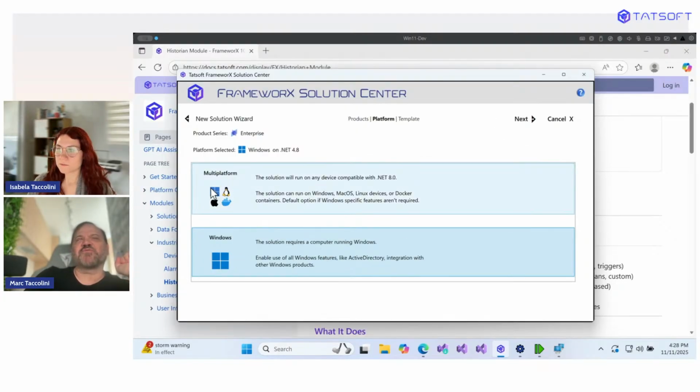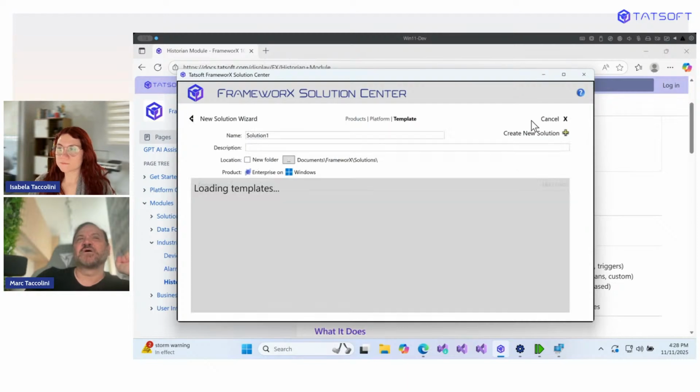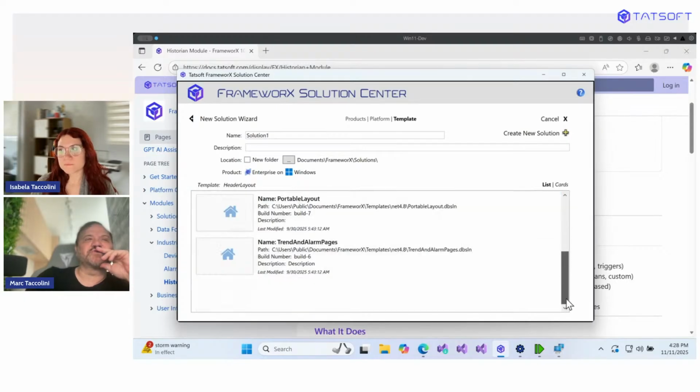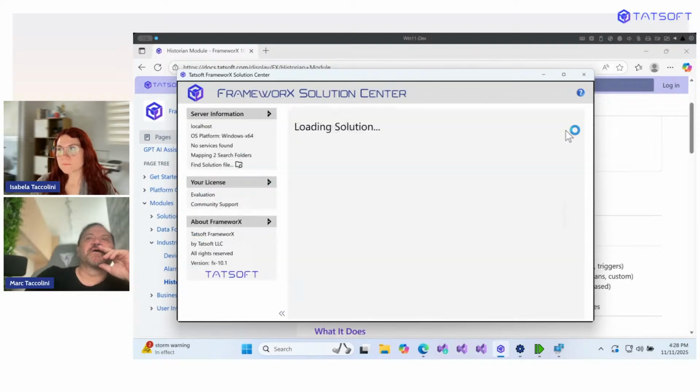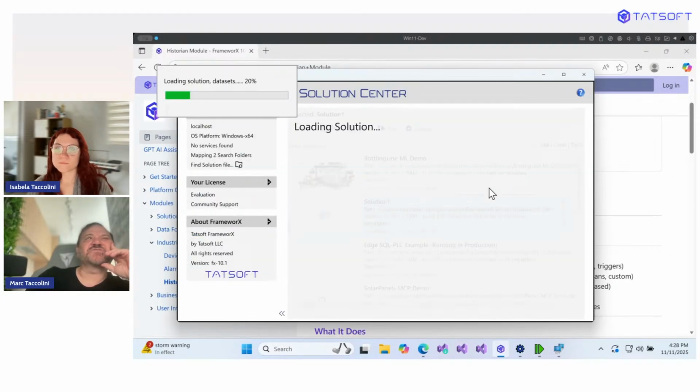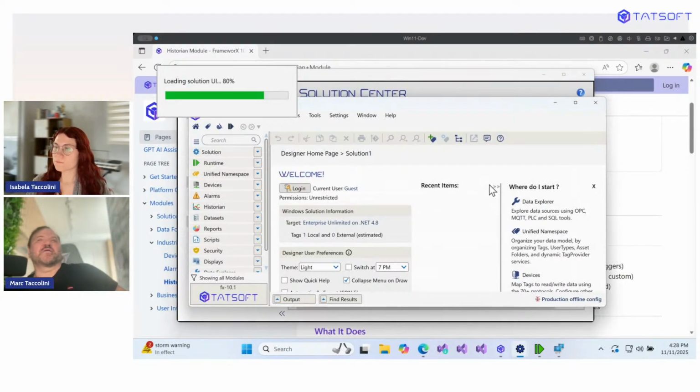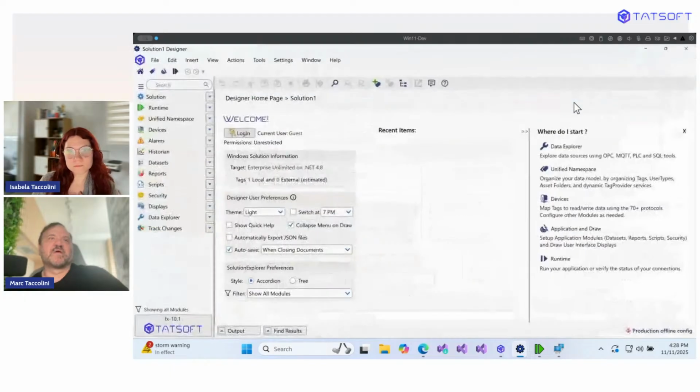So our multi-platform version also runs in Windows, but the ability to have one version specifically designed for .NET is really very helpful in some advanced integrations with Active Directory, and that description Eduardo was giving you.